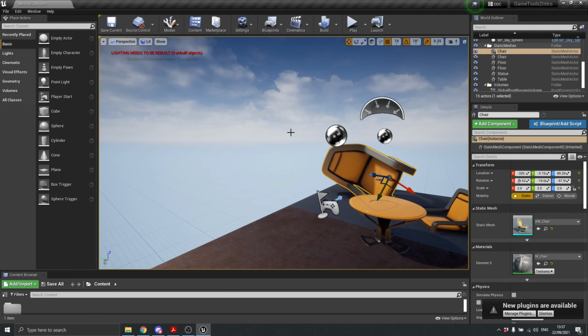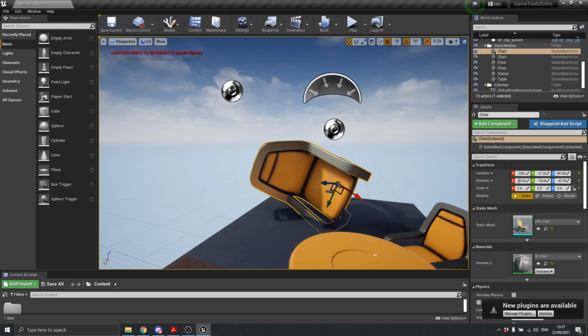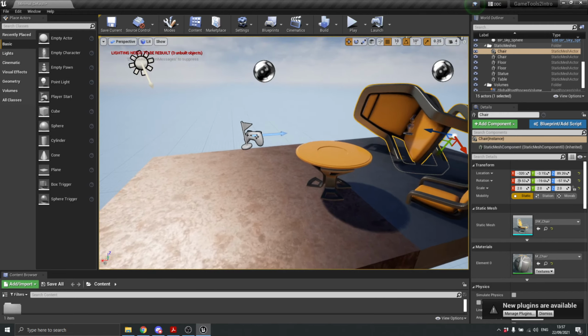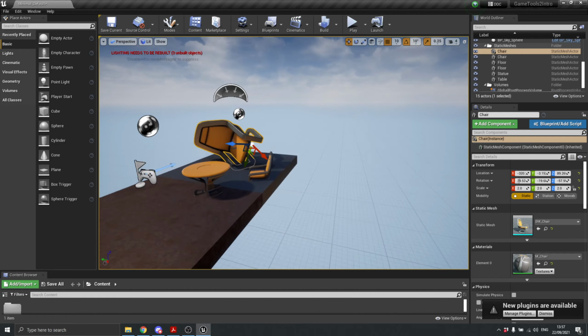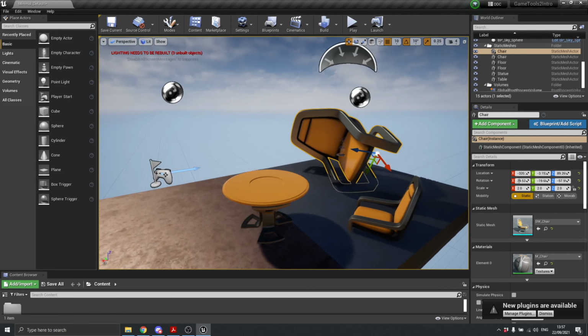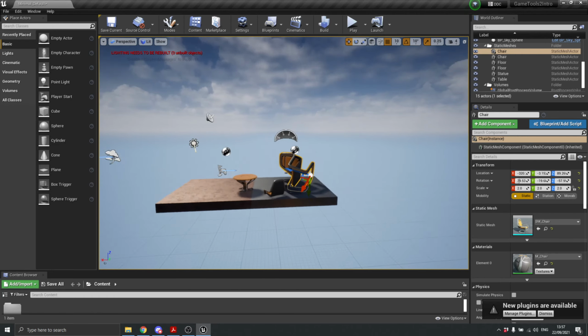If you hold down the right mouse button and use the WASD keys, you can look around as you press those keys. Okay, that makes sense. That's pretty much the viewport.